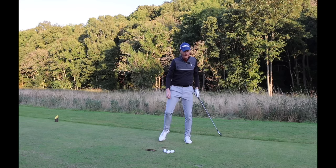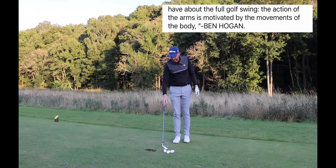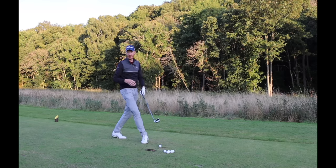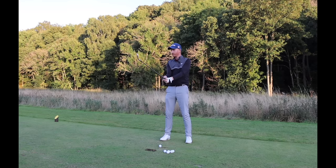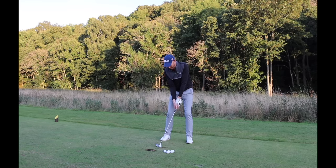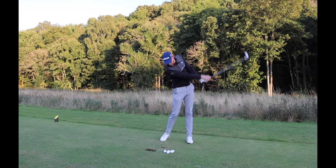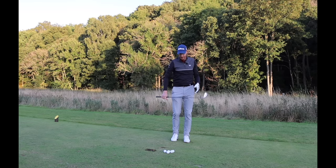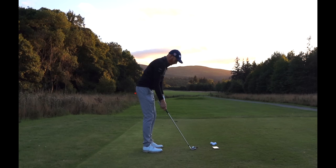Oh, thinned that one. I was actually trying to read this at the same time. The action of the arms is motivated by the movements of the body. That's what was going through my head there. Okay. How many balls did Hogan hit doing this? I have to pull myself in there, then settle myself down. Oh, so pure. Okay. Three out of four. Just little shallow divots, look at that. Lovely little shallow divots there.